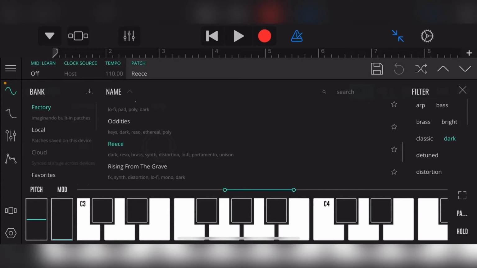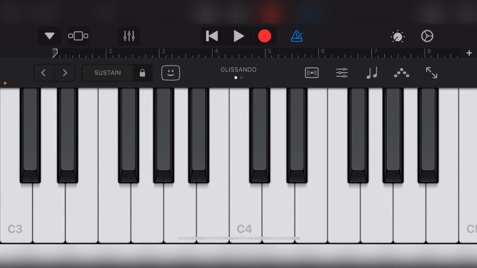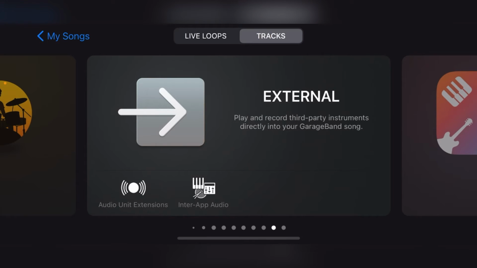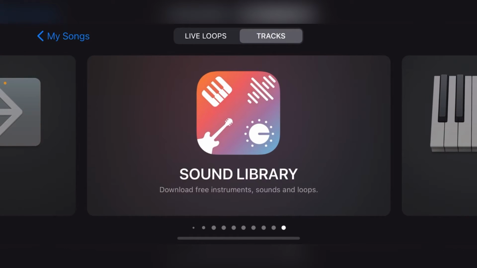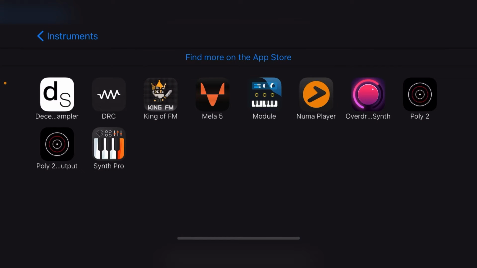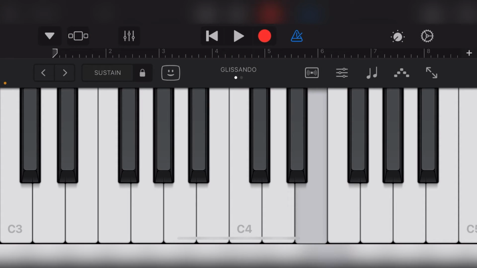So with that, if you look at the top of the screen, you see the 2 arrows again. I'm going to click those. It's going to take me back to the keyboard. Now the keyboard has all types of features. Again, this is not a thorough GarageBand tutorial today. We're just going to do the basics. If you look at those squares, all that does is, oh, you don't like the instrument you got? Go back and pick another instrument. That's what it does, and you will have to pick another instrument, because if you click my songs, it's going to take you back somewhere else. So we got to pick another one. I'll do this just because the Numa player has a bunch of stuff.